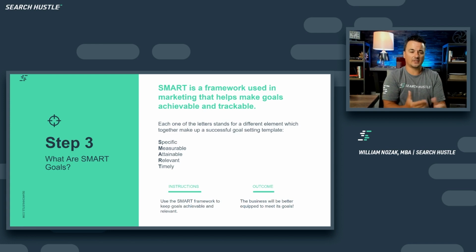How should we set goals? They need to be specific. They need to be measurable. They need to be attainable. You got to have budget. If you have goals, you need to have budget. You may need to have partnerships to accomplish these things. And so there's going to be a certain amount of line items that you can accomplish yourself as a marketer or as a business owner or your team, but then there are going to be additional things on that marketing plan that maybe you need to manage other relationships. So we need to set SMART goals and understand when things are getting completed and how they're affecting the business over the short run, over the middle run, and over the long run.